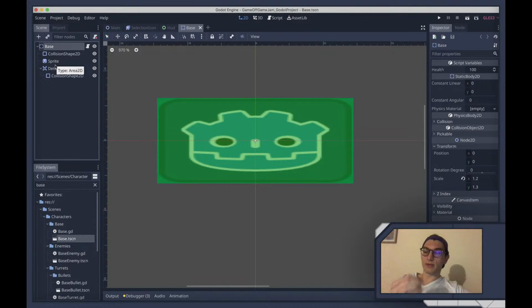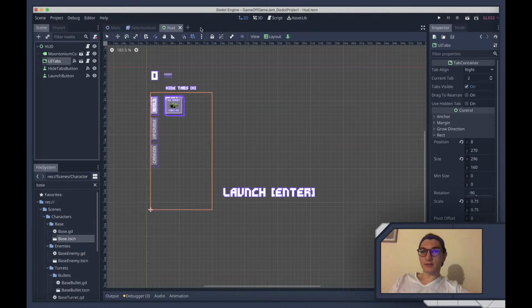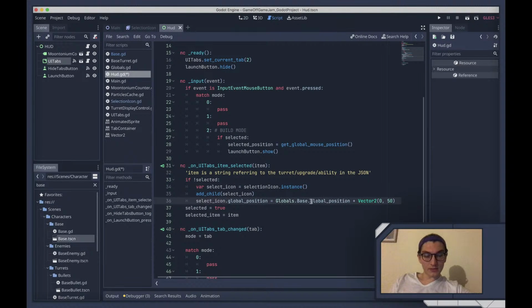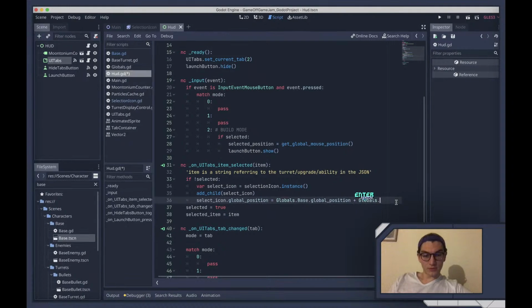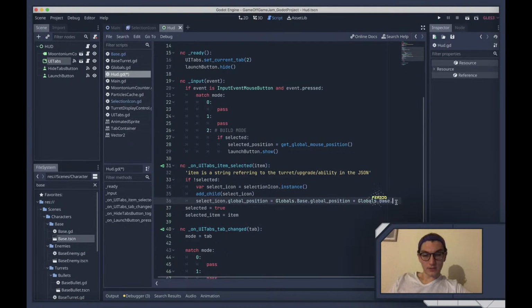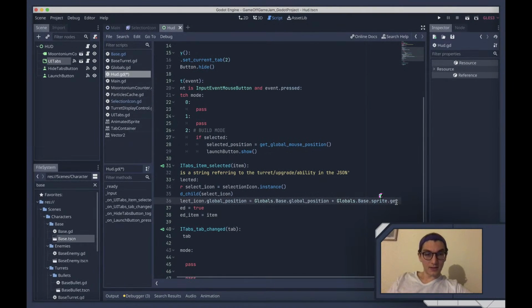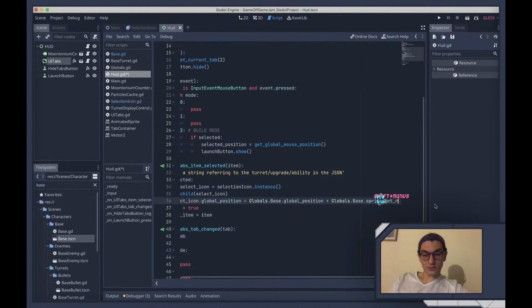Yeah, it'll just do base sprite, because we can do get rect on that. So do globals.base plus globals dot base dot sprite dot get_rect.